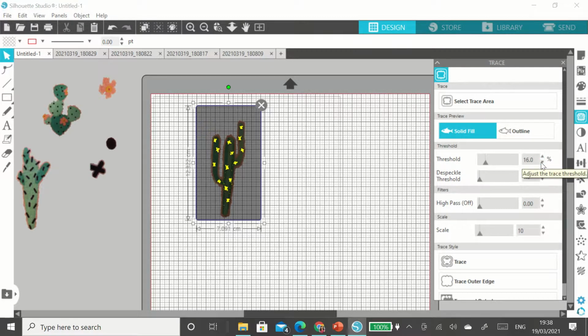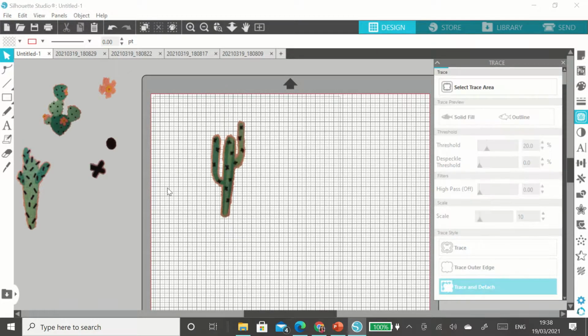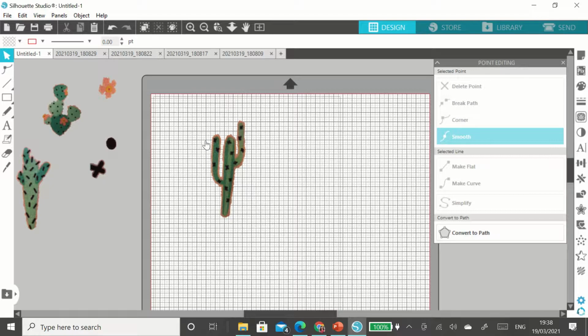So again, I'm going to click the trace button and select the cacti, but then reduce that threshold of the trace really low so that it just covers the decal of the cacti, if that makes sense. Then what I did, because each individual thing has been cut out, I'm just selecting them all and grouping them together so that everything stays in place, so that when you come to cut them out, they will be in the exact spot that you need them to be to layer them.